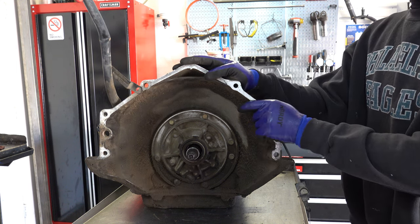Okay, let's look at the frictions and the backing plate, or I guess this is technically the apply plate. All right, so let's take a look at the clutch pack. Through the years, there were different thicknesses of steels in the 700R4 and 4L60E. With the introduction of the 4L60E, they introduced the thickest steel plates, which offhand, I don't know how thick they are. I think maybe 90 thousandths, but you can retro thicker steels into the 700R4 any year if you use the correct apply cage for the 3-4.